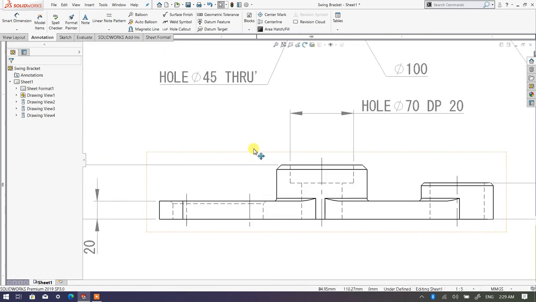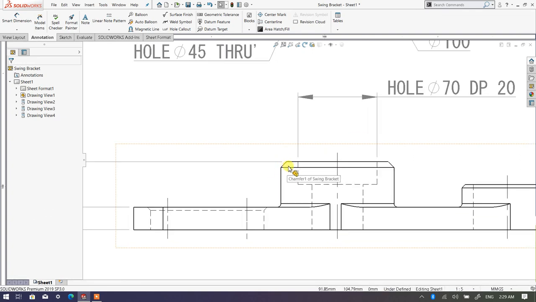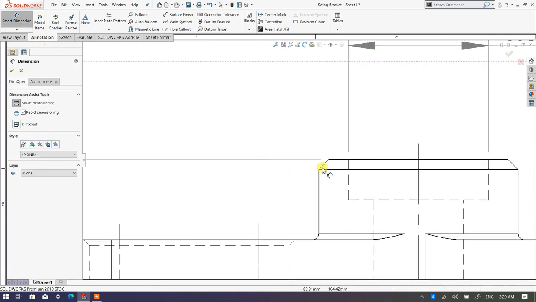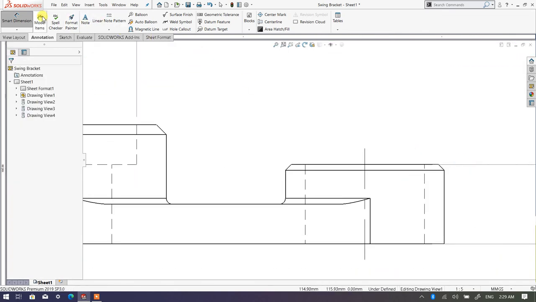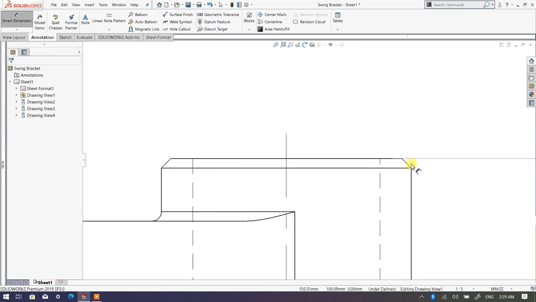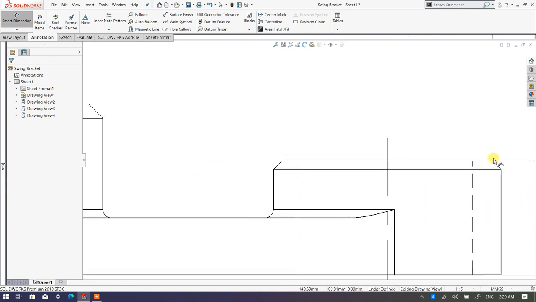One of the methods is, first of all, I need to measure what is the distance between this one and this one, all right? So I go to smart dimension first, and I'm going to pick this endpoint to this endpoint. Okay, it is 5. And how about this one? Smart dimension. You can pick either here or here, right? So I'm going to pick this endpoint to this endpoint. It should be not the 4, that is actually this length.